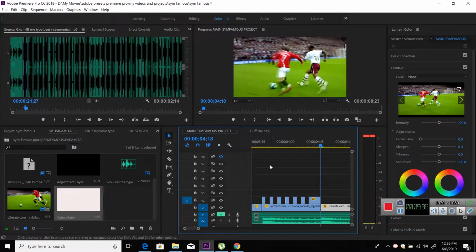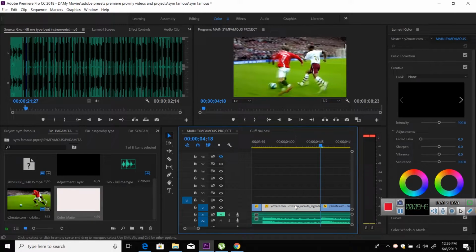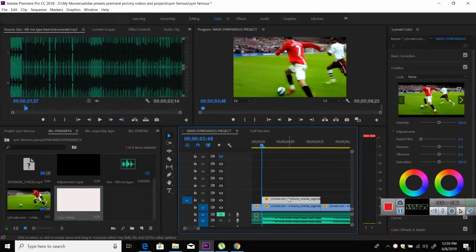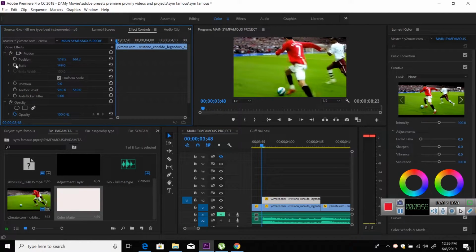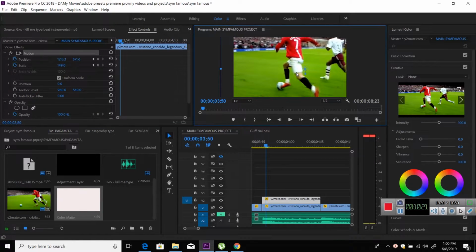Now there's another way. Put this on top. Okay. What you do is go to effects, hit the keyframes here. Now you start animating the position. Okay, so right now it is 1, 2, 1, 8, and 6 is 1 point. So you just go 1, 2, and just make this up maybe 5, 6, 6. Okay, look.